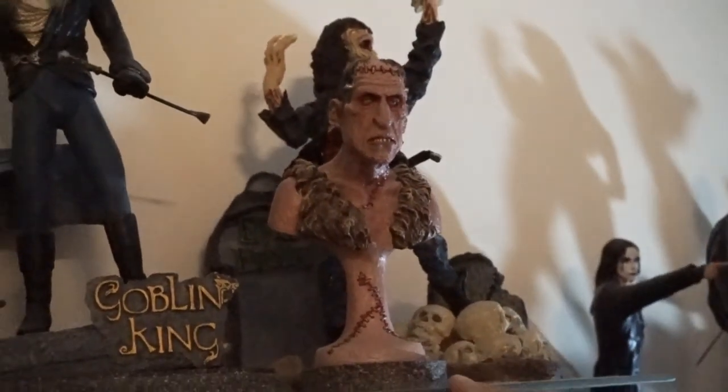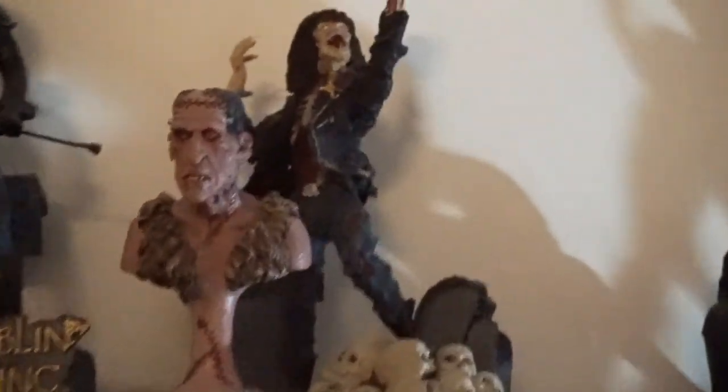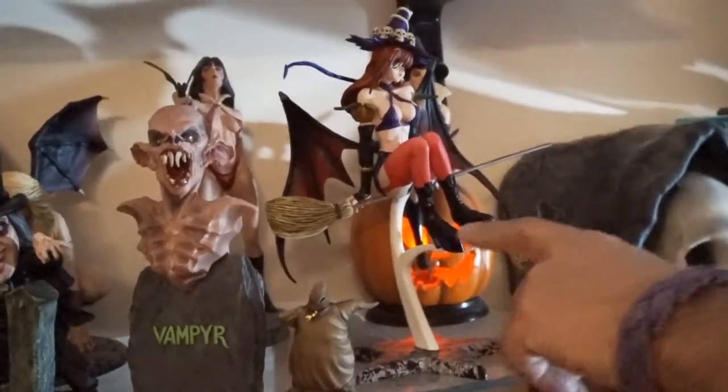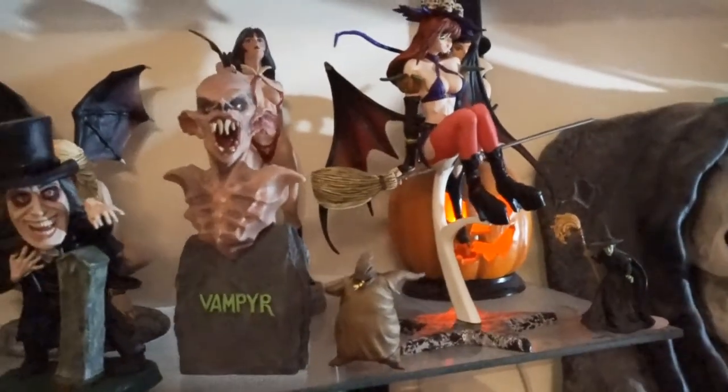I thought it was a neat-looking kit, so there's actually a full body version of him you'll see. This is Evil Ernie — from the Lady Death story, that's the character that turns him into what he is. Down on the next shelf, this is just a witch and a pumpkin — I hollowed out the pumpkin and put a flickering candle in it so it looks like a lit pumpkin. This is an anime witch kit I just did recently. It didn't come with the base, the broom broke into two very brittle pieces, so I bought a knitting needle the right size, cut the end off, and painted it so I could use a piece of metal instead.